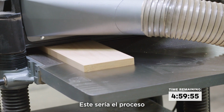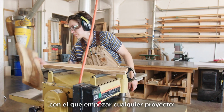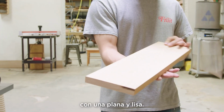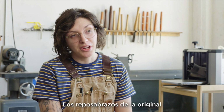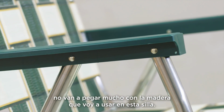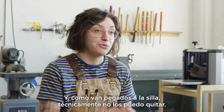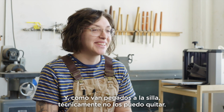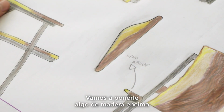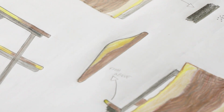So basically this is the process that you start pretty much every project with, starting with rough and getting to smooth plain lumber. The arms of the original chair are a little funky, definitely will not match the wood the way I want it to. The chair arms are actually riveted on, so I can't technically take them off, and I realized that trying to replicate those parts would take most of the day. So we're just gonna add a piece of wood on top and mount it that way.